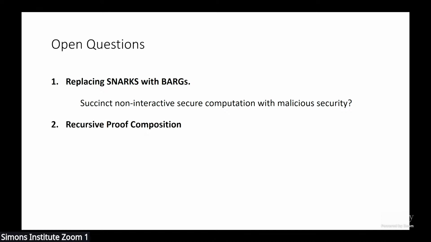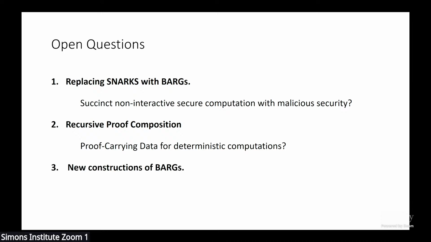We have like minus 2 minutes. Recursive proof composition. This is another application that Benedikt told us about that crucially relies on knowledge, right? We do a proof on a proof. And this is useful for IVC, for example, incrementally verifiable computation. So we know how to use BARGs to get incrementally verifiable computation. We still don't know how to generalize this to proof-carrying data, where we want to compose proofs following not just line graphs, but arbitrary DAGs. Okay, this is still open.